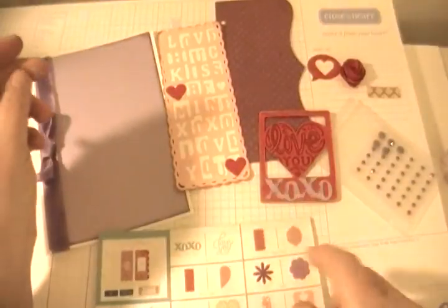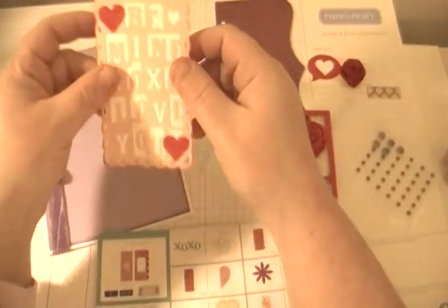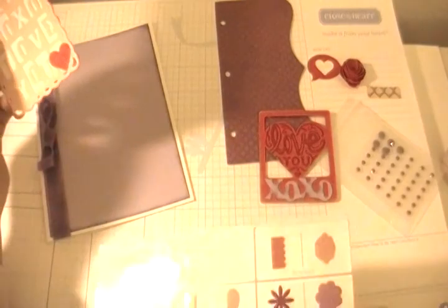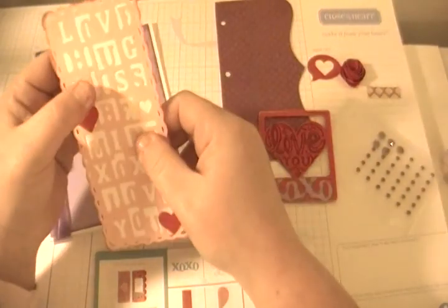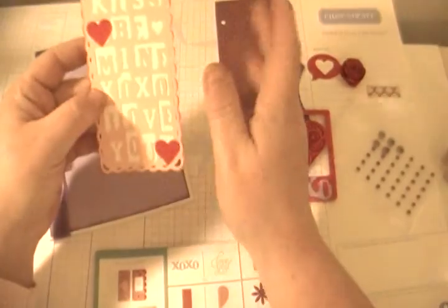I only glued on a few things, just for time's sake, for the camera. This I cut, and it was just the pink piece. I cut this right here at 6 inches, and if you know anything about the Artbooking cartridge, you do not need to touch anything. It's already set for the right size, okay?